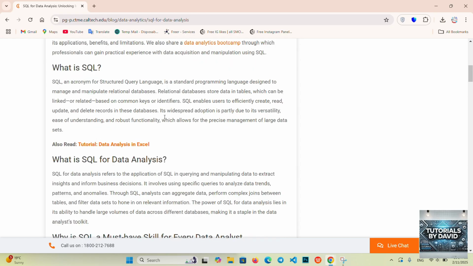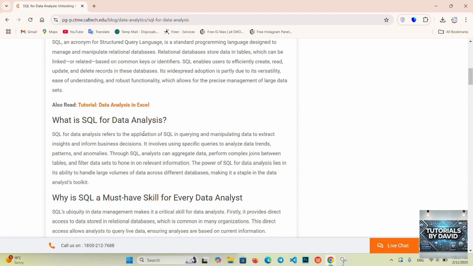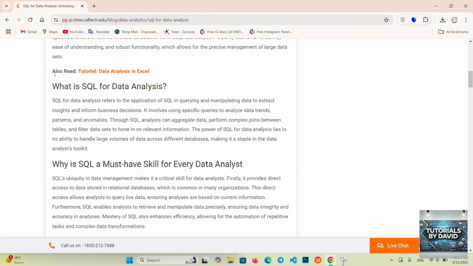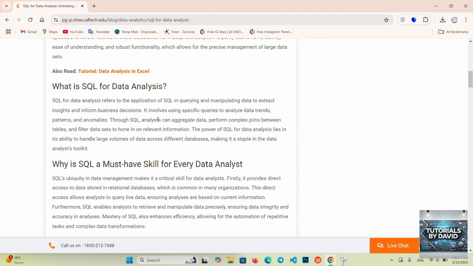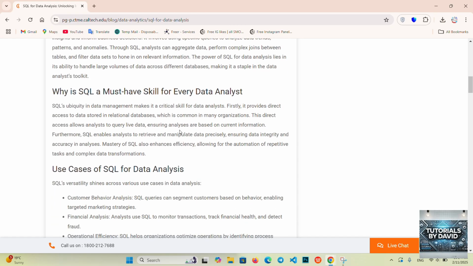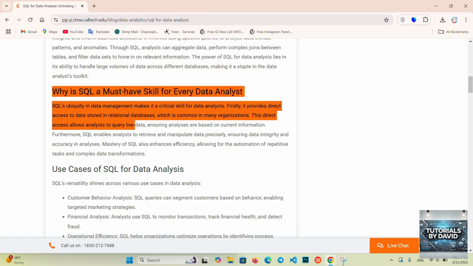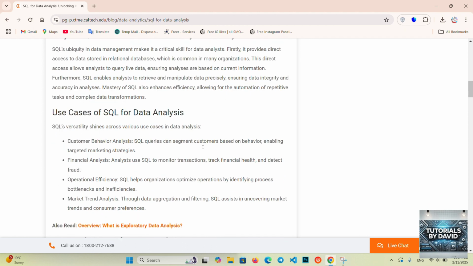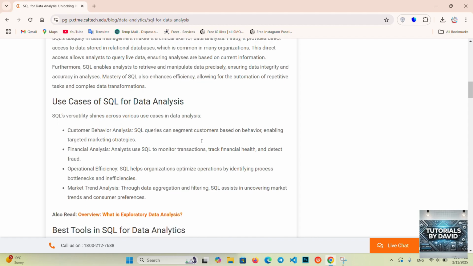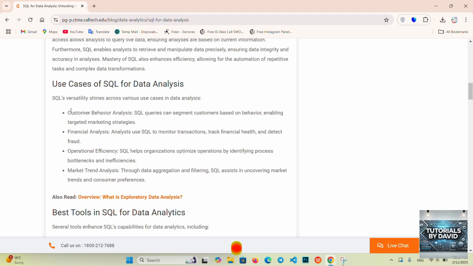2. Basic SQL commands. The most common SQL commands you'll use for data analysis are: SELECT, retrieves data from a database; FROM, specifies the table where the data is located; WHERE, filters data based on a condition; ORDER BY, sorts data in ascending or descending order; GROUP BY, groups rows based on a specified column, often used with aggregate functions like SUM, AVG, COUNT. Here's a basic query that selects data from a table. SQL: SELECT column1, column2 FROM table_name WHERE condition ORDER BY column1.